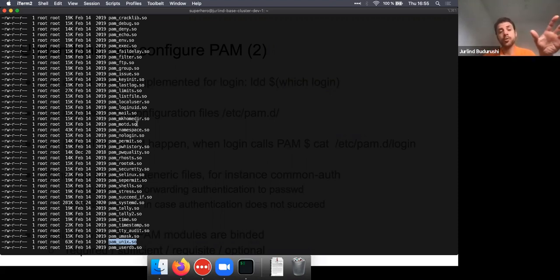All the applications running on the system that need to authenticate through biometric identification will use that module, and you don't need to touch the programs.